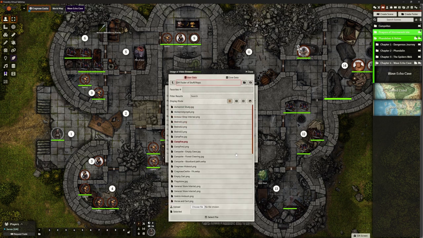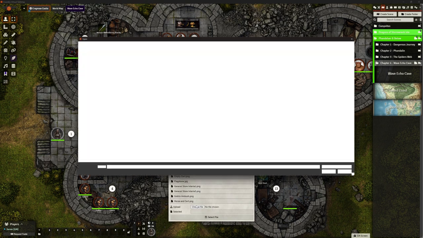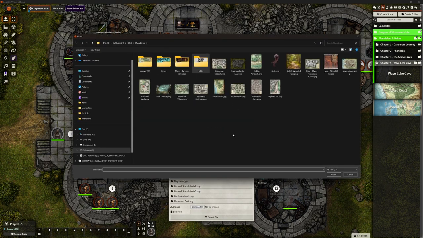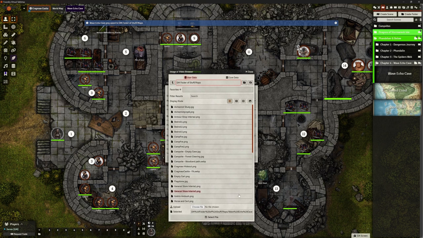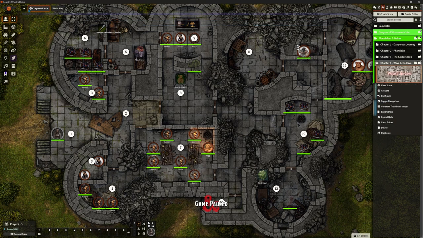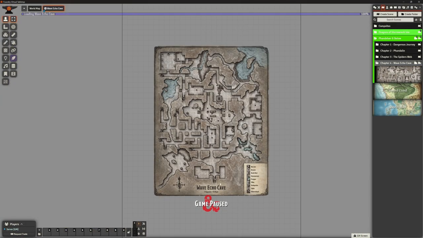In here, in our maps. I haven't uploaded it yet, but I should have in Phandelver, in my, oh, here we go, got it here. Wave Echo Cave. So again, back to the normal version of it directly from the adventure. So let's bring that in and pop over straight away. And here is the whole map.